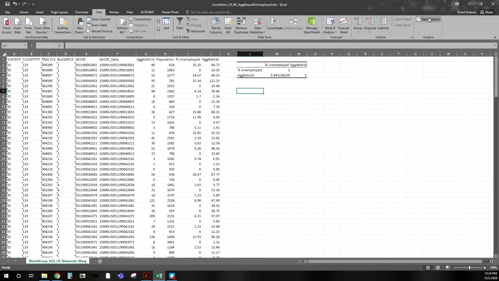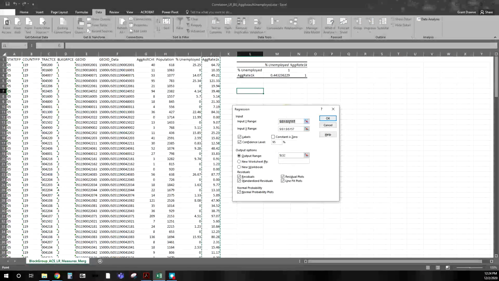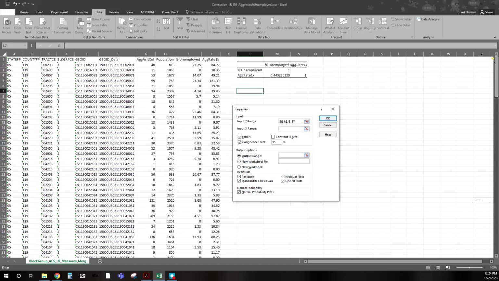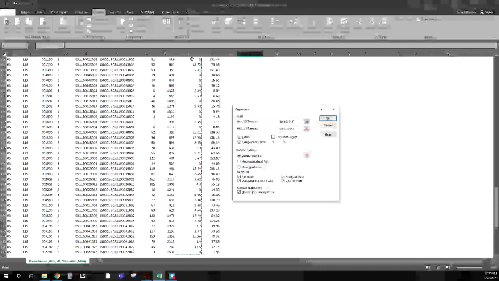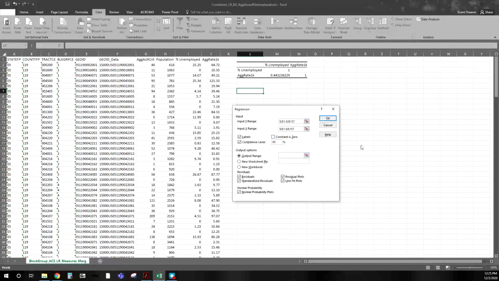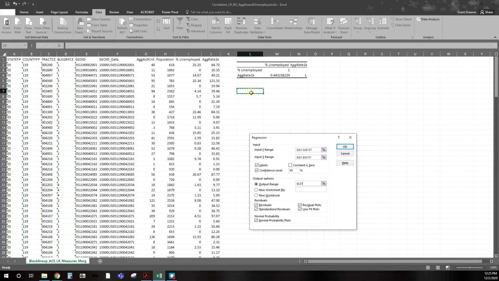Now let's get into running a regression. Again, if you go into the data analysis tool pack extension, click on regression, hit OK. I'm going to kick these out just so it's clear so you can see. Our input Y range, our dependent variable here is going to be our ag assault rates. Our X is going to be our independent variable percent unemployed. Highlight all of that. I want to keep the labels in the first row, so I have that. Confidence level, we can change this to be 99. Output range, this is where make sure you have that cell selected. I'm going to come down here and just put it underneath the correlation.